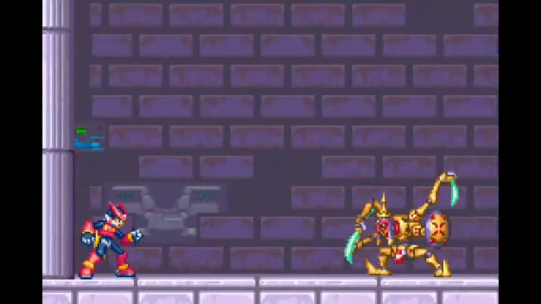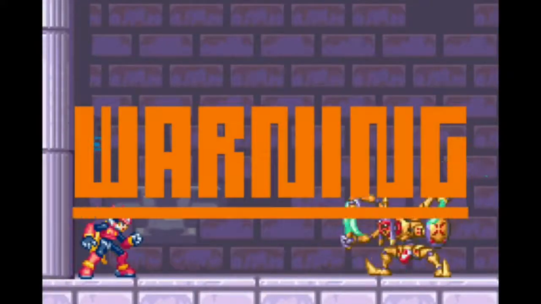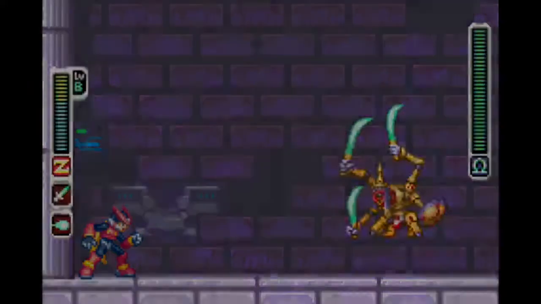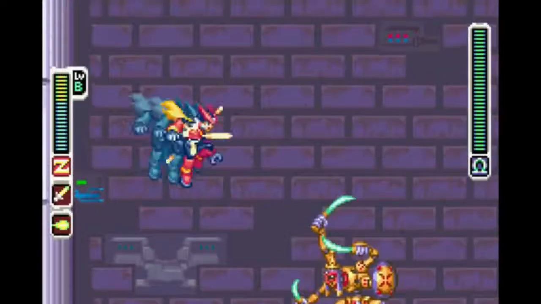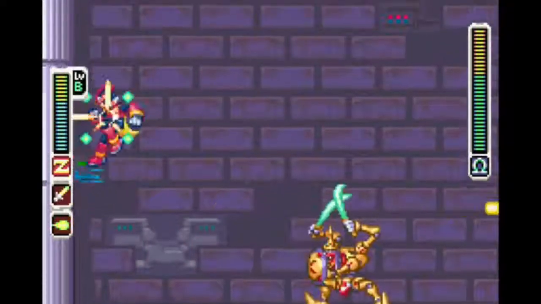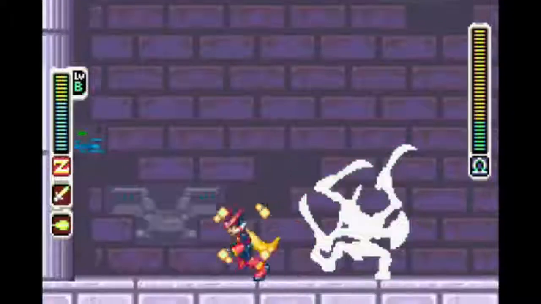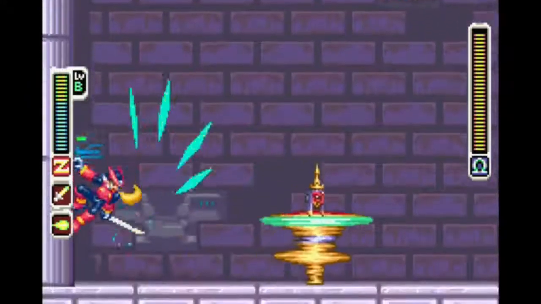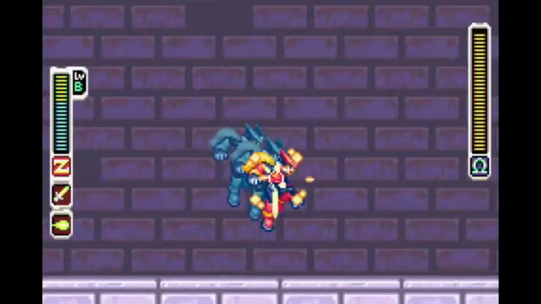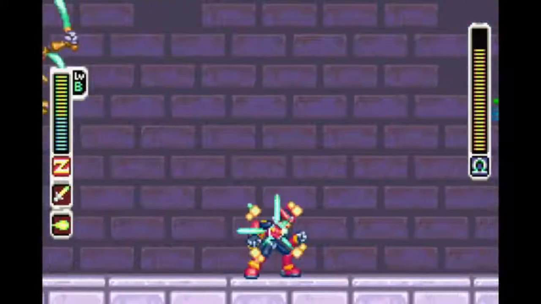And here's our first boss. This guy is weak to the Thunder Chip. He's not terribly difficult, but he can be slightly confusing if you decide not to use the Thunder Chip. He does get a lot harder.